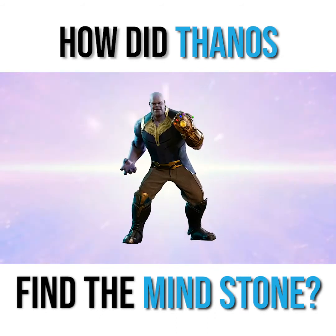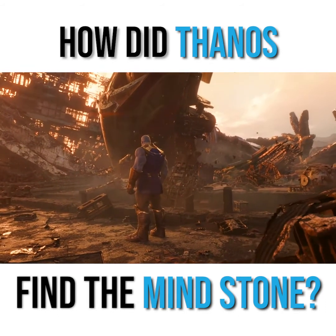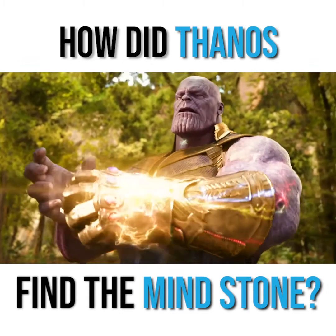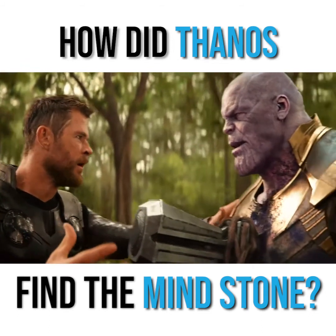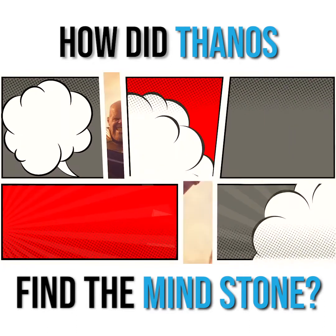This would create a fascinating motivation for Thanos. If his homeworld was wiped out thanks to the corruptive power of the Mind Stone, then it would be a little ironic that he would obsess over collecting all the Infinity Stones in order to save the entire universe. That sounds like a much better theory than him acquiring the staff in some other location, right?